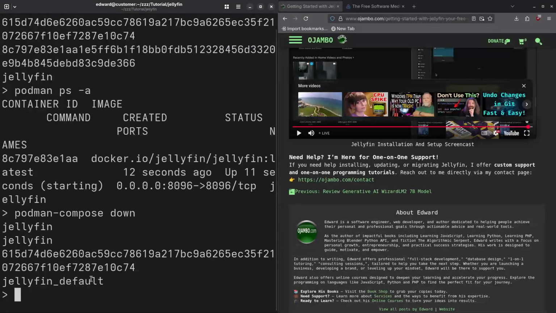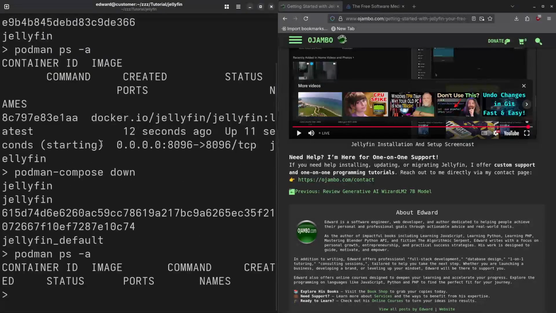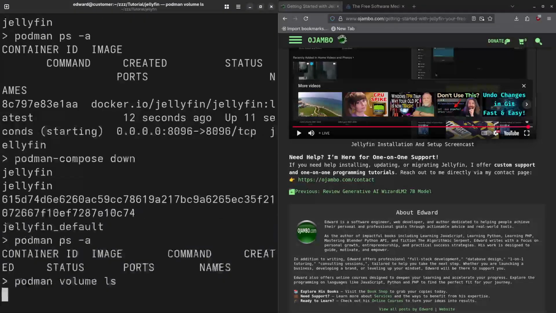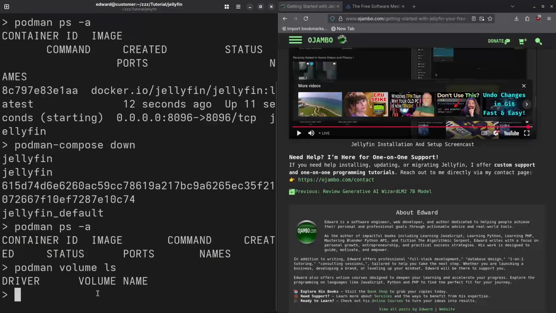That will stop it from running. To prove it's not running, just type podman ps -a, and you can see it's no longer running. Remember, we created some volumes, so you type podman volume ls.